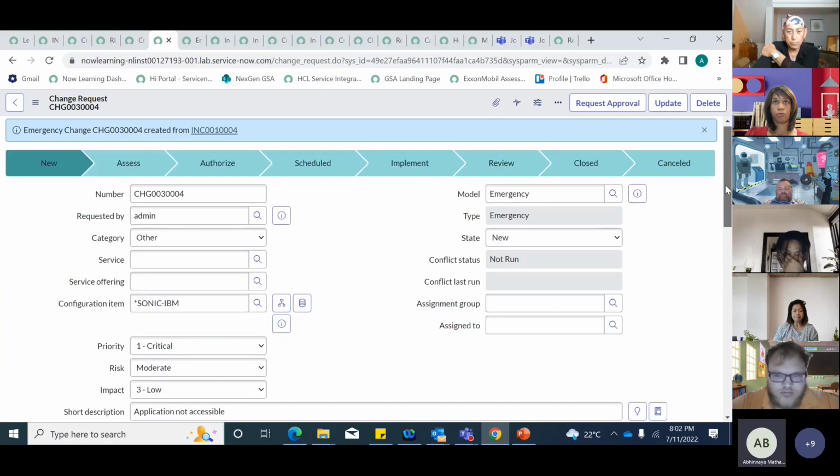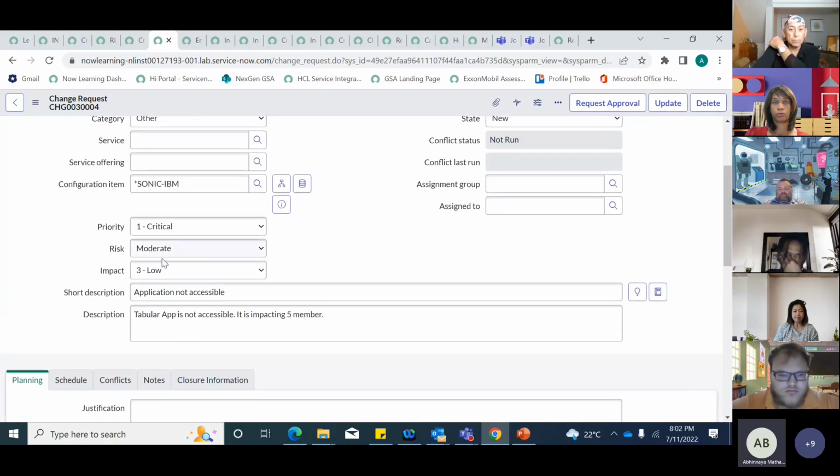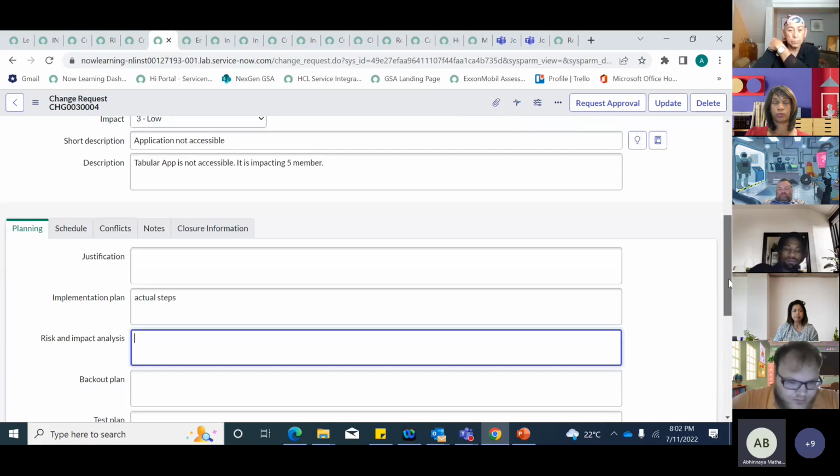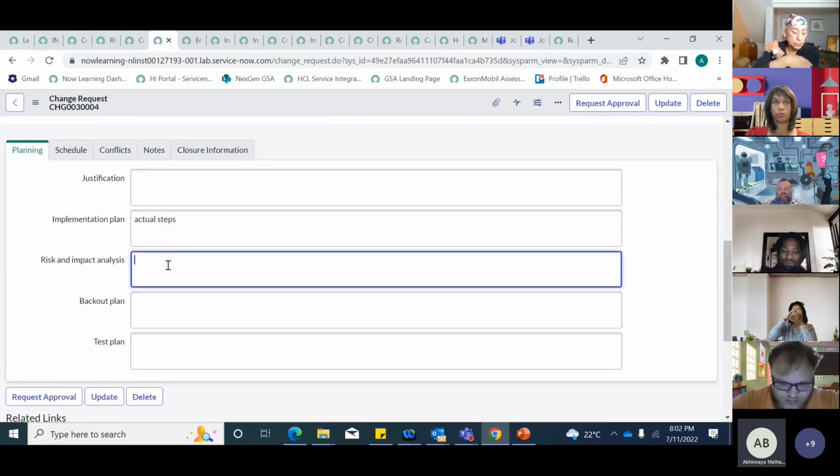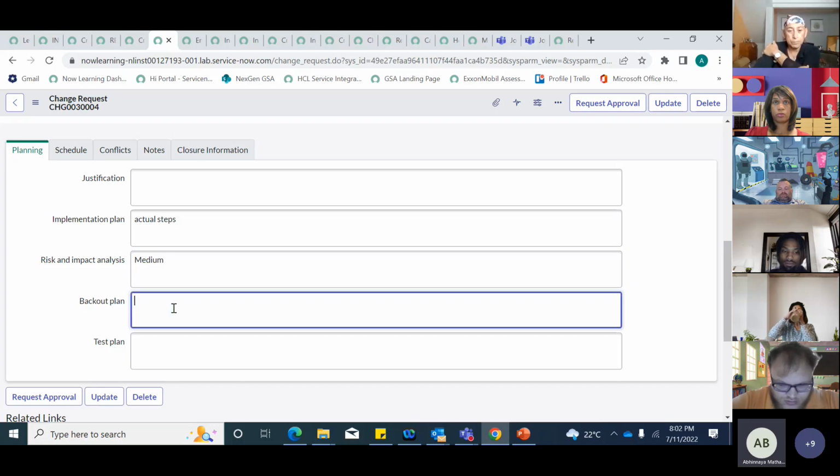Ideally, we will fill in certain questions to determine the risk in the change ticket. So here I'm just giving a medium result, and then backout plan means if the change fails, what are the steps to back out? Measures that we take.